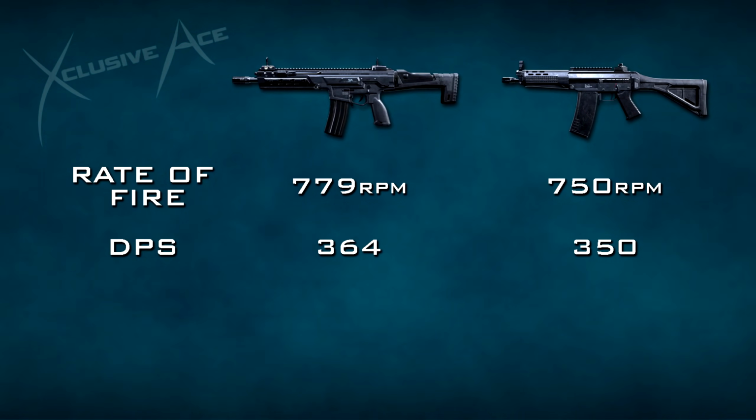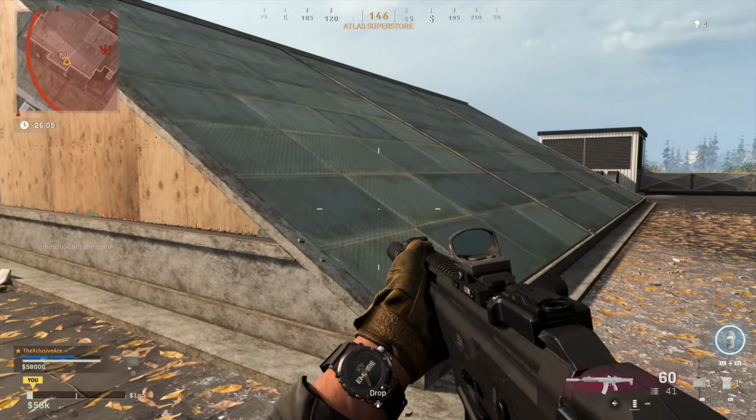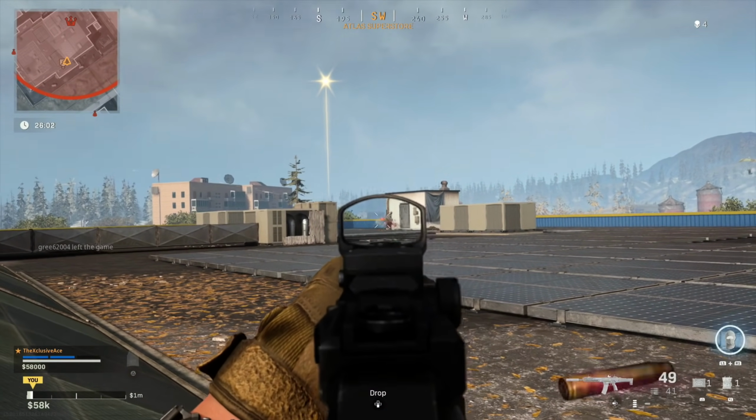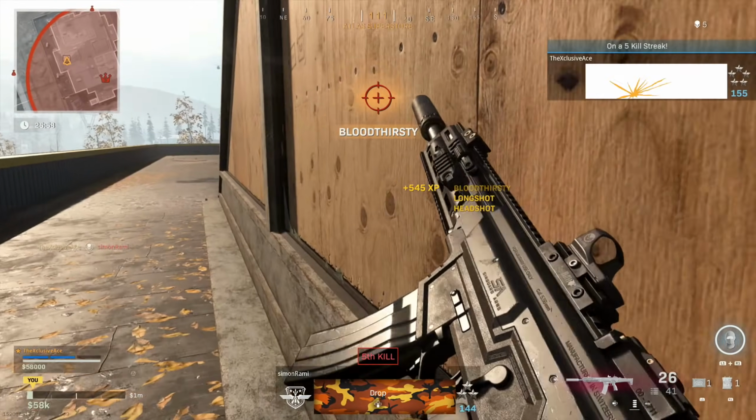Taking that into our time to kill, assuming the enemy has no armor equipped whatsoever, the Kilo will kill in 231 milliseconds, whereas the Grau kills very slightly slower at 240 milliseconds. Realistically speaking, if you're playing on console for instance, this is less than a frame difference, and therefore you'd still be killing the enemy on the exact same frame with both the Kilo as well as the Grau, assuming they don't have armor.